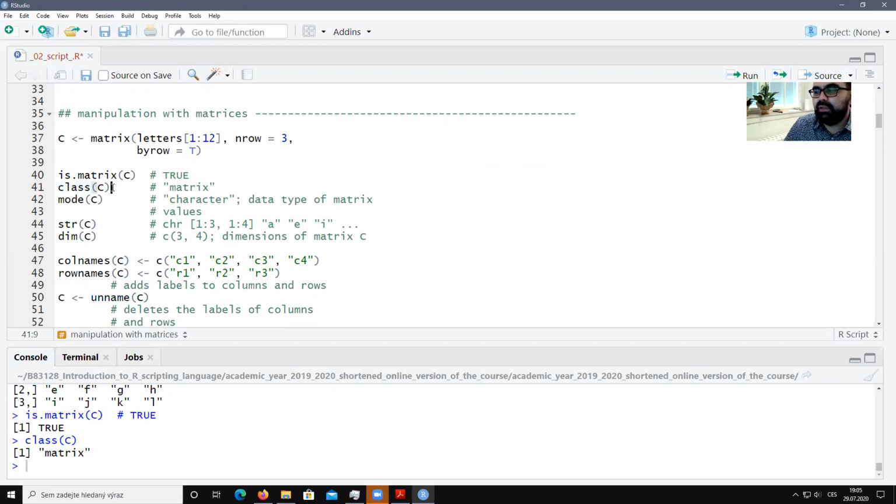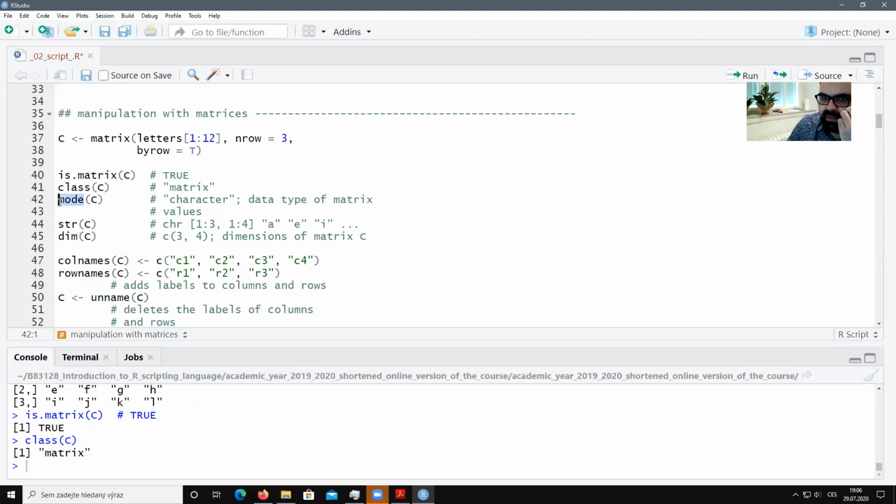Class is a function which, in the case of these slightly advanced data structures, returns the name of a data structure rather than the data type of its elements. If we would like to know the data type of our matrix elements, we have to use the function mode.